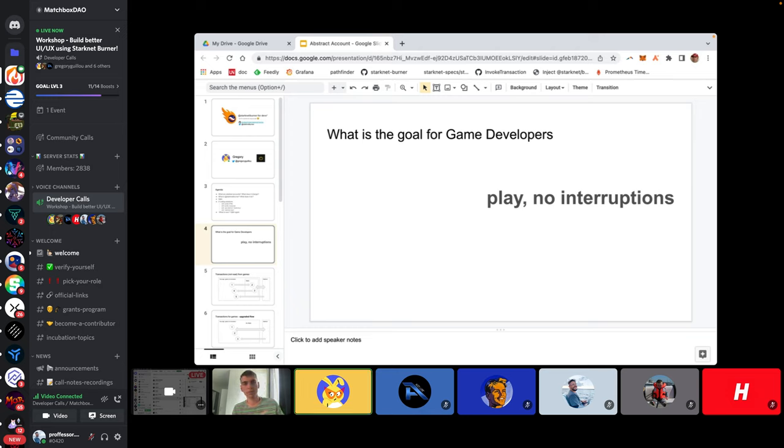Okay, so one of the challenges for games is to not be interrupted, right? So what we want to do is make sure that we can play and at no time, or only on a few occasions, be interrupted to sign something that doesn't mean anything in the game, like a key that is meaningless somehow. So what we want is to play with no interruption, but on the other hand, we want our assets, all the things that the blockchain provides, not to be rugged. So it has to be secure. It's sort of a double challenge.